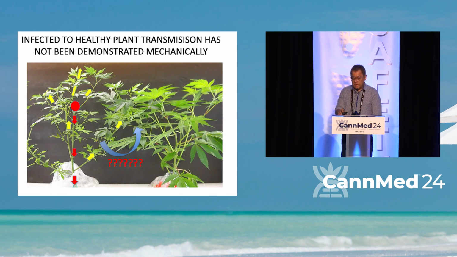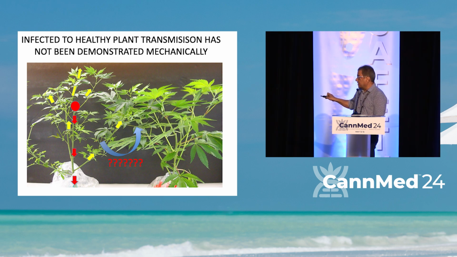We don't think that mechanical transmission, and that is lateral spread, is a big deal or important in this viroid in cannabis. So this just shows you the systemic spread from inoculation. Two plants right next to one another, rubbing against one another, a person touching this plant, moving over to this plant. We don't see a lot of transmission in that fashion, which is really, really good news because this is not a TMV. This doesn't spread like TMV.